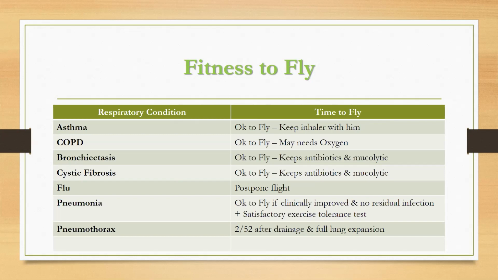If the patient has pneumonia, he can fly if clinically improved and there's no residual infection, plus if he has a satisfactory exercise tolerance test. If the patient has pneumothorax, he should not fly for 2 weeks after drainage and full lung expansion. And usually they recommend that if the travel is not mandatory in a patient with pneumothorax, he should delay it as much as he can.